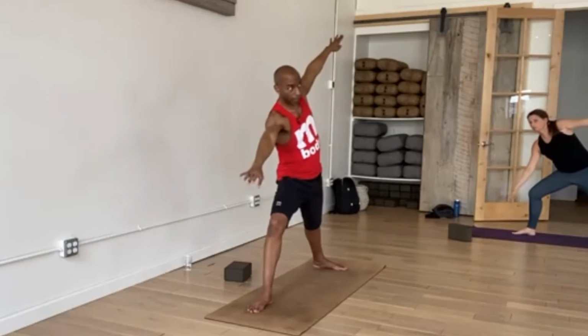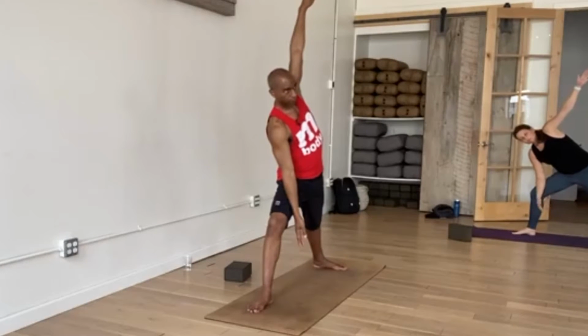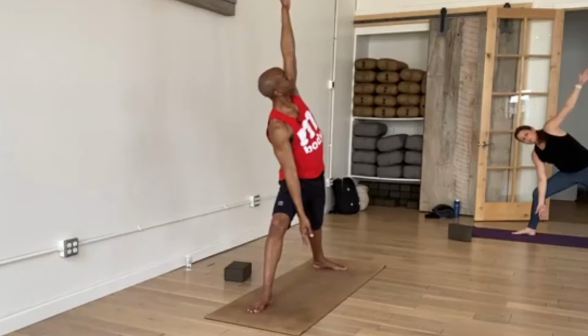Moving into side angle, so follow your right arm forward, angle the upper half of the body. We'll rotate the arms here. Right arm reaching down towards the ground, left hand towards the ceiling. Nice opening for the whole front side of the body, the chest, the hips. Good breathing.